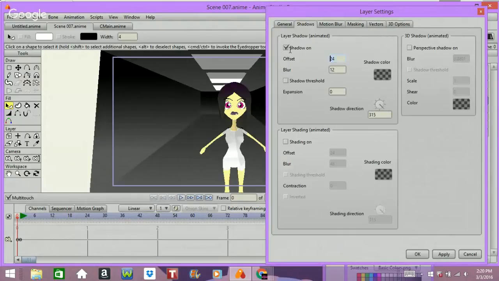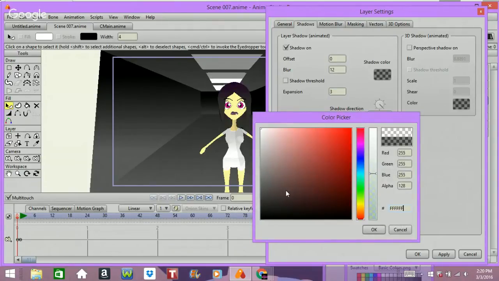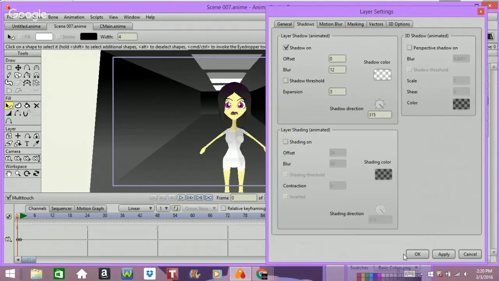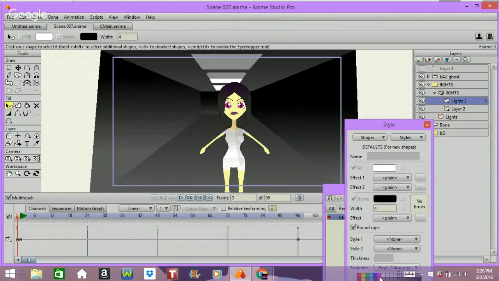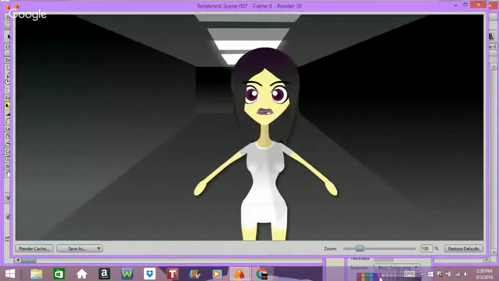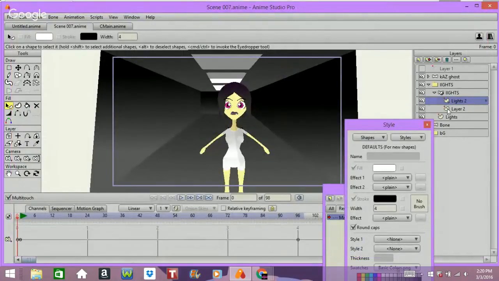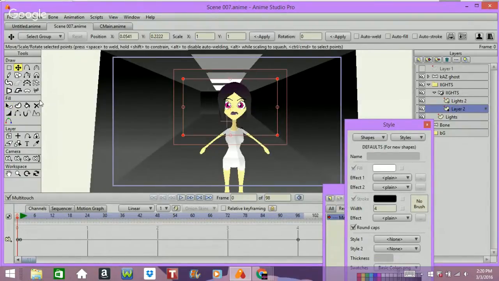Going to just do a test. Want to get a nice halo effect around the lights. There we go. That's fine. Then drag this thing up.